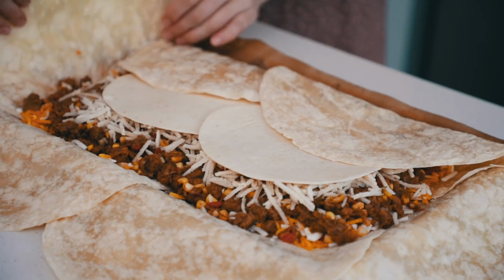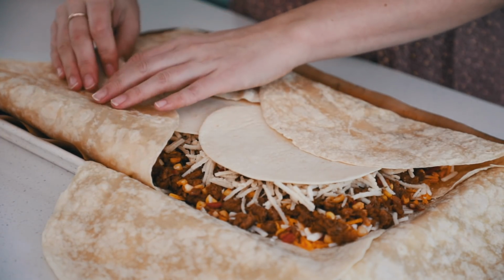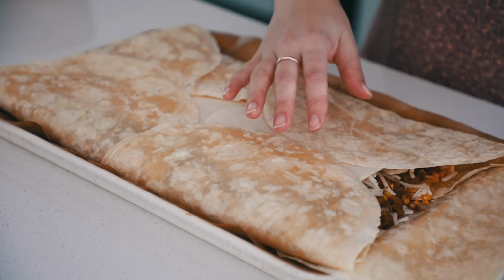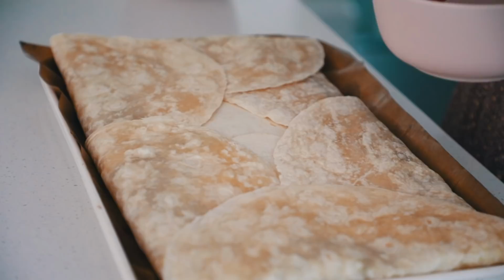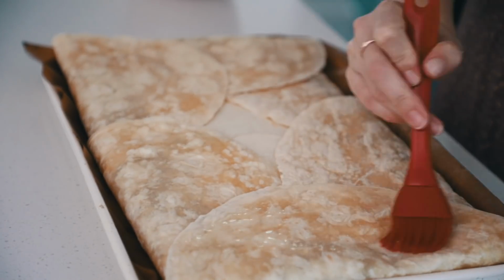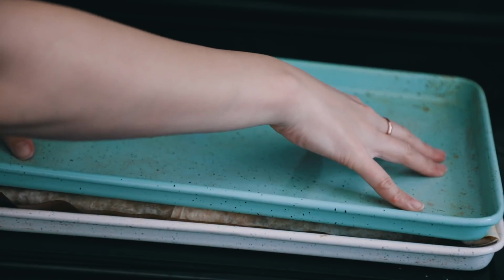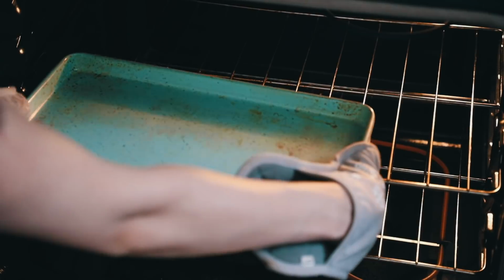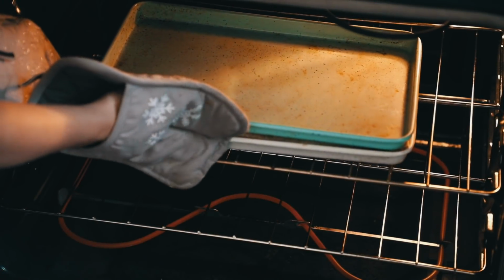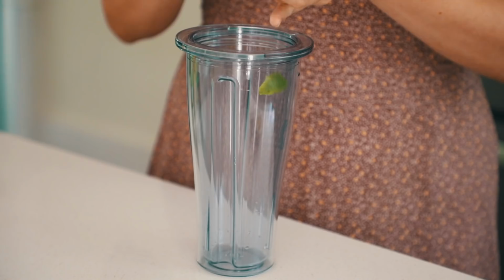And then you just want to fold in all of the tortillas like this, kind of like an envelope, I guess. And then you're just going to brush the top with some olive oil or some melted butter or cooking spray, whatever you have on hand. And then this is the important part. So you're gonna place another sheet pan on top of it and just kind of press down, and then you're gonna bake it with that sheet pan on top. And this just really makes sure that it compacts it down, and that way your tortillas won't fall apart when it's time to cut them.